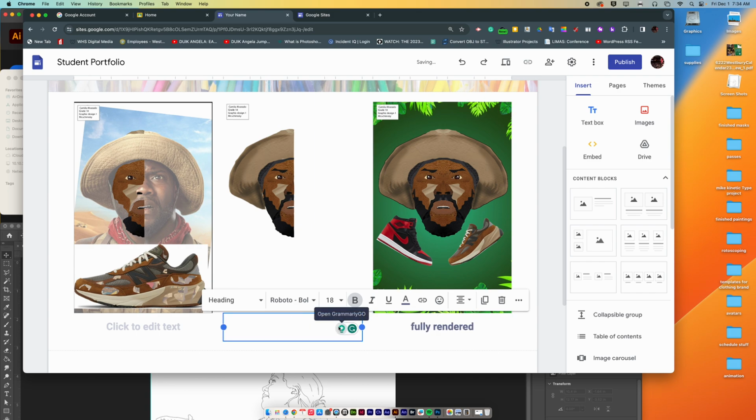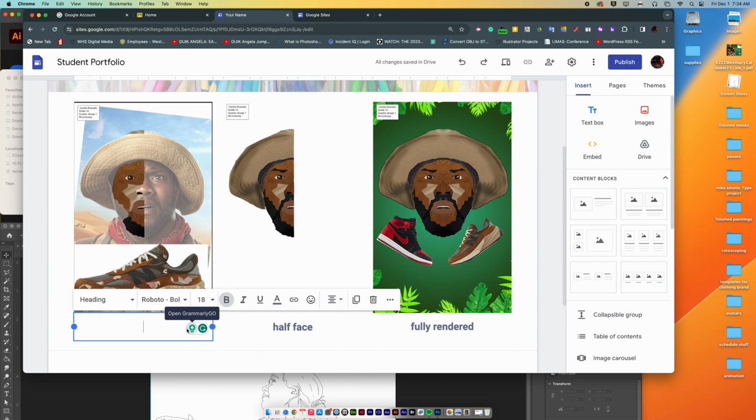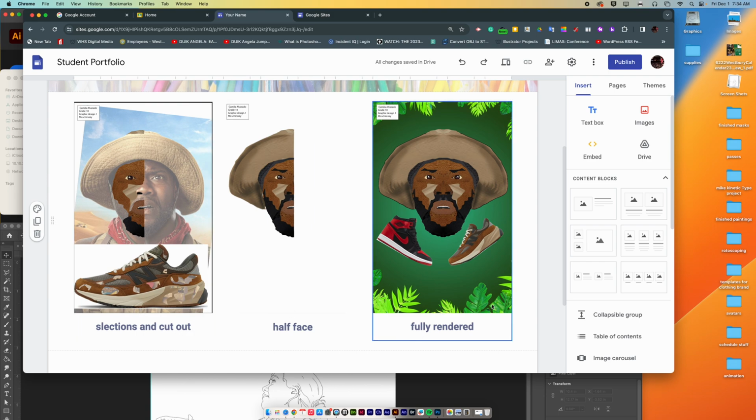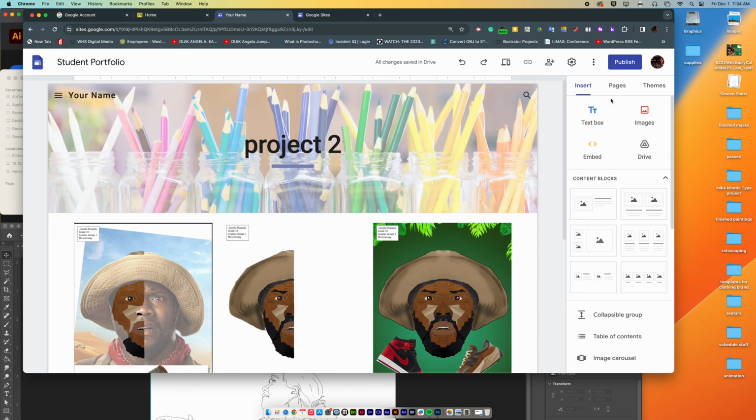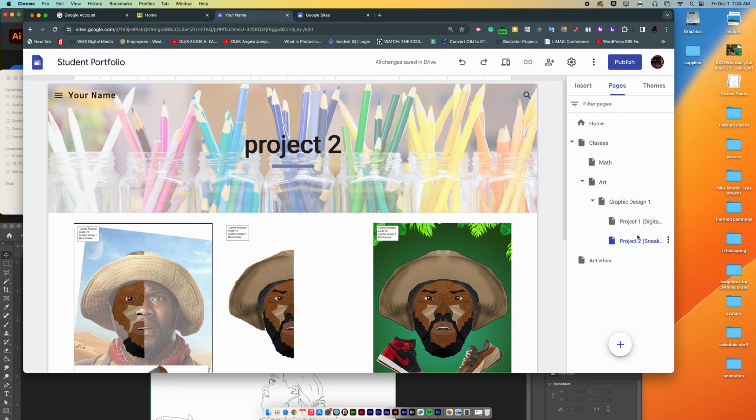Okay, and that's basically the way it's going to go. You can describe what's there, describe what you did, use your own words, like that. Selections, cutouts, something like that. You just want to be detailed in what you write as much as you can. And when you look back at your pages, this is what you should start to have. So start accumulating this for the year for all of the different work that you have. Any questions with it, please let me know.